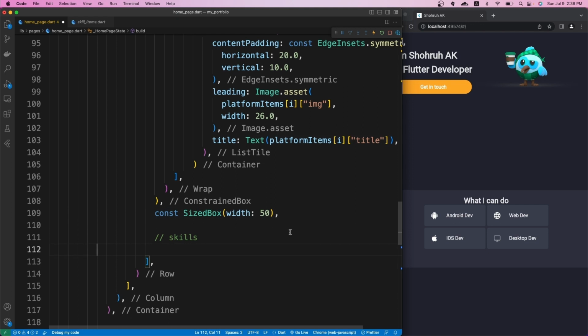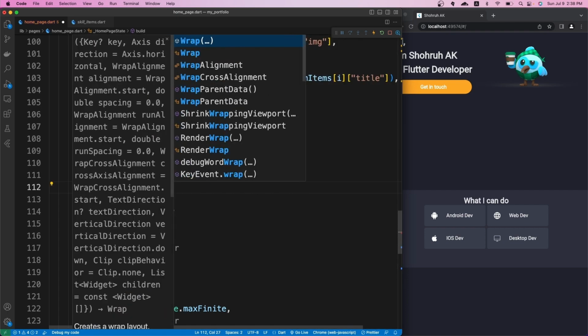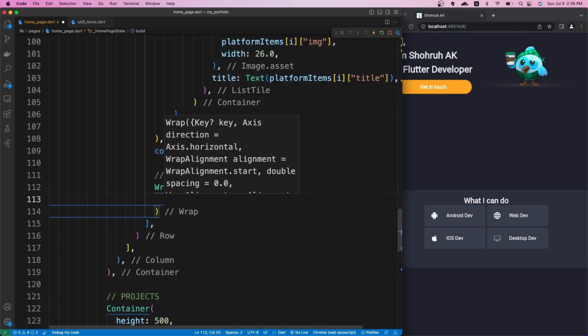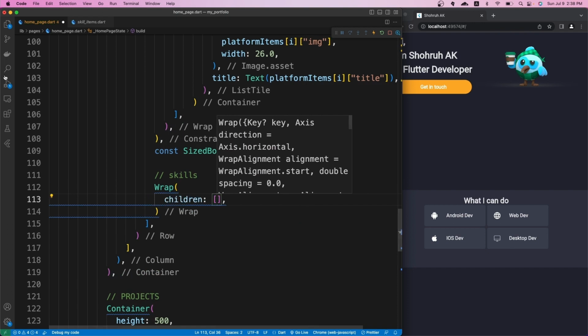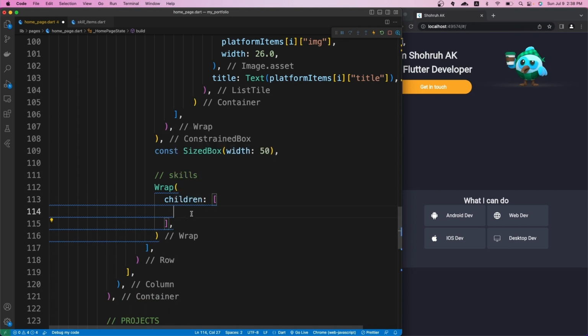Now for the skills section, first let's create one item, and then we can loop through our skills and display all of them. We want to use wrap for this one as well, and children of the wrap will be chip widget. We want to use chip widget for these skills, if you remember in the Figma design.